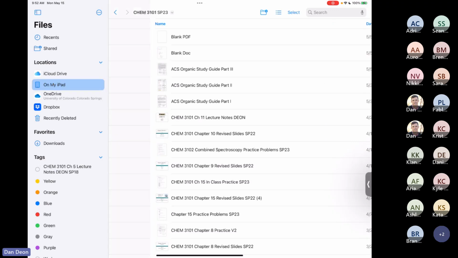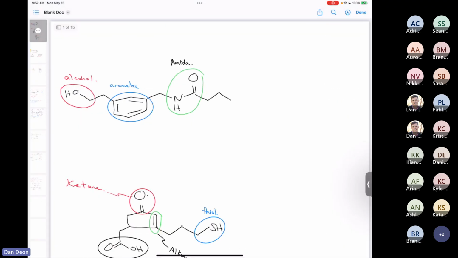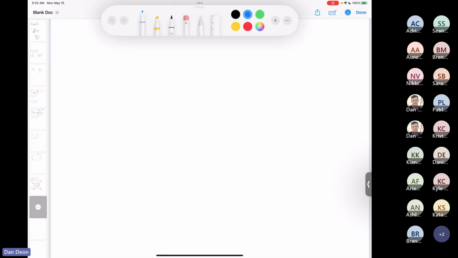If I just switch for a second here, bear with me, I'm going to grab a blank document. So if we think about the electron configuration of carbon, which is 1s2, 2s2, 2p. Could anybody finish the electron configuration of carbon for me? It would be 2p, how many? Yeah, 2p2. Thanks, Sean. All right, so 2p2. So we have a total of 4 valence electrons, right? These are the valence electrons.